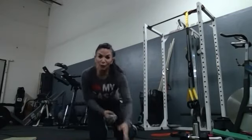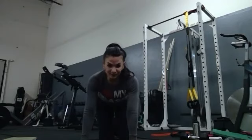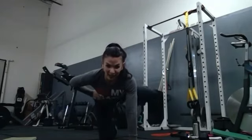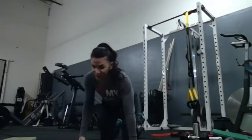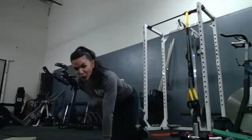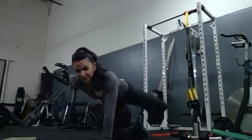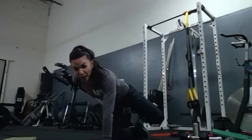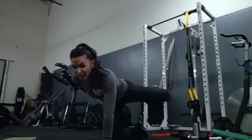Dumbbell. I'll start with my right leg. Hands down. Now watch. Left hand up. To the side. Up. Up. I'm going to turn sideways for you. Up. So I'm really reaching. See that bike back there? I'm reaching back there. Ready? Two counts. Here we go. One, two, and down. Do it again. Now I'm trying not to wobble.